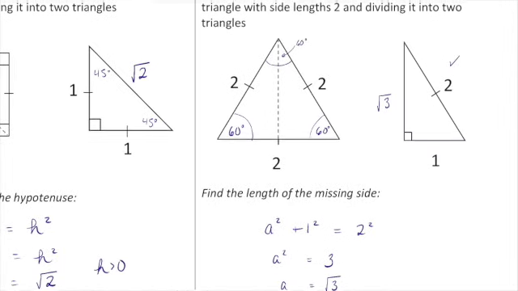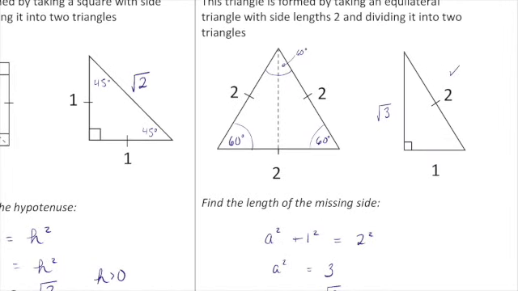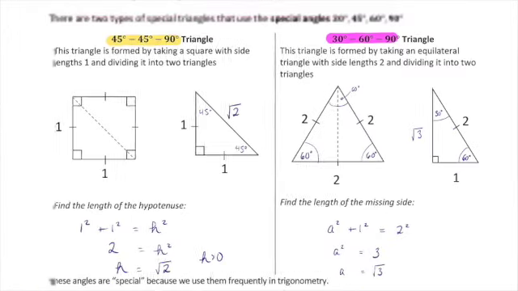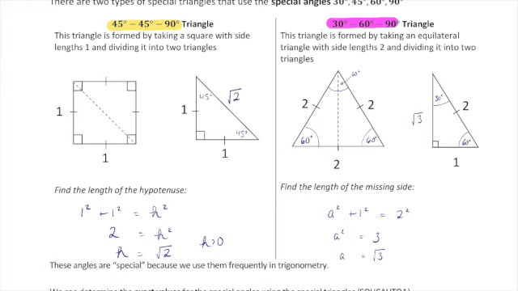Okay, now let's talk about the angles. We have a 90-degree angle that gets created when I split my original equilateral triangle down the middle. So that's one angle. This is going to end up being the same thing, right? It didn't change. It's still 60 degrees. And then you can either think of it as 180 minus 90 minus 60, which leaves me with 30 degrees, or we also took that 60 and split it down the middle, which also gives me 30 degrees. Right, so there are your two special triangles that, like I mentioned before, we are going to get used to redrawing often so that we can use them.